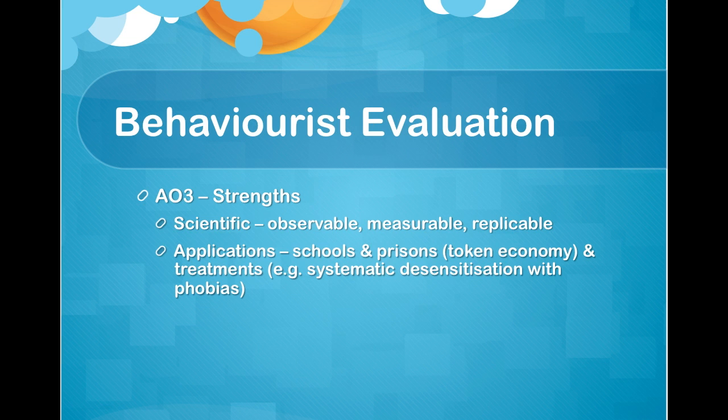And as well as that, and I keep mentioning this, but in other topics, so in the abnormalities topic, the psychopathology topic, you will look at behaviourist theories of different disorders and treatments, and so it's used a lot. So one example is for phobias. There's a theory that we learn to get phobias. We have negative associations or reinforcements from different stimuli, and that creates a phobia of, say, a snake or a spider, etc.